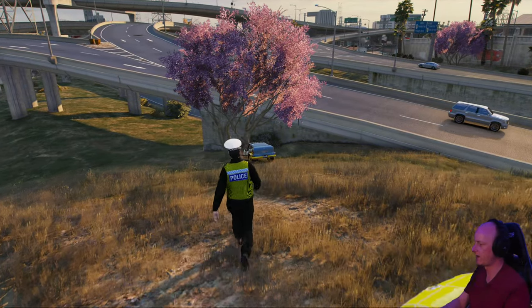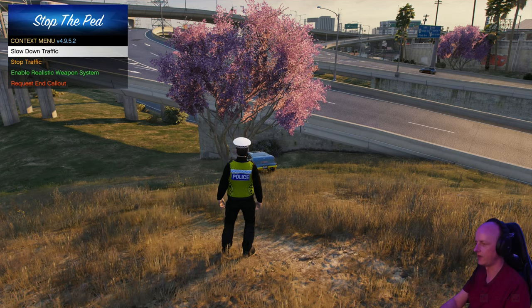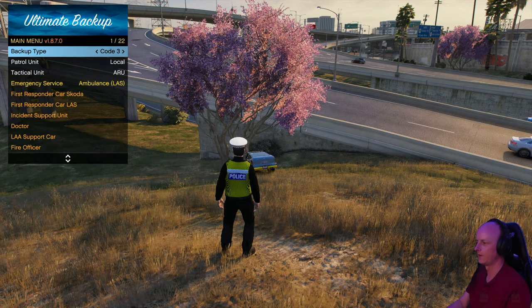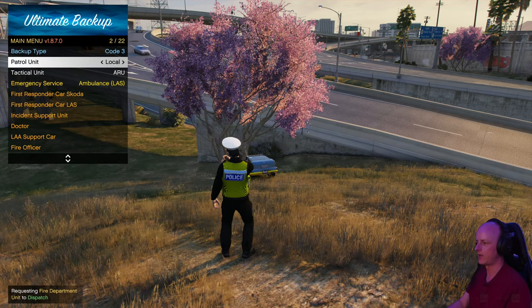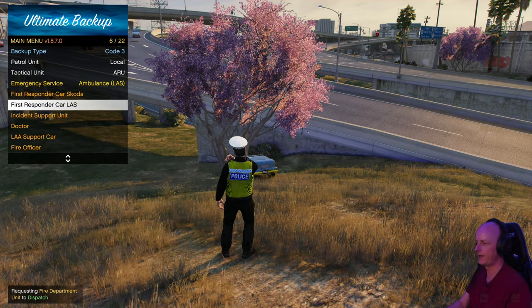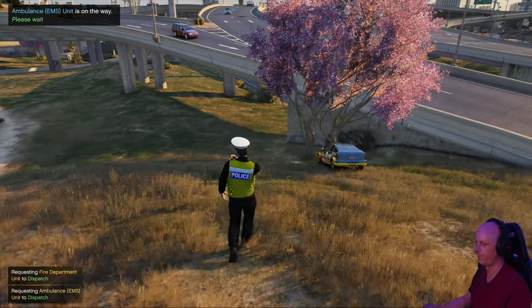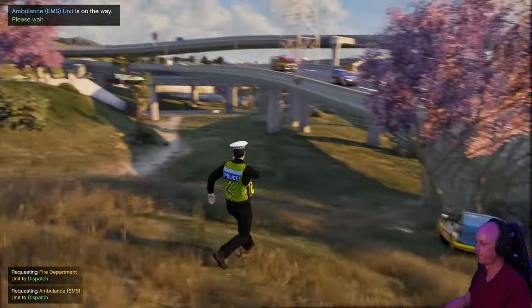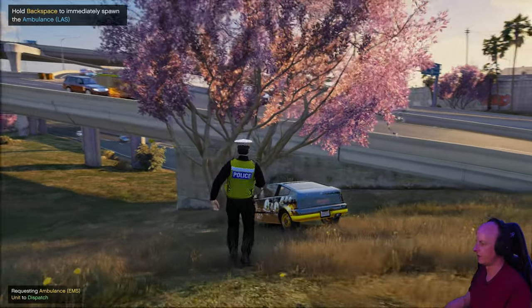Can we start fire crews and ambulance on the way, please? Thank you. Let's get a fire brigade vehicle down here. I'm also going to get a first responder car down here as well. My fire engine's going to be in the wrong location.